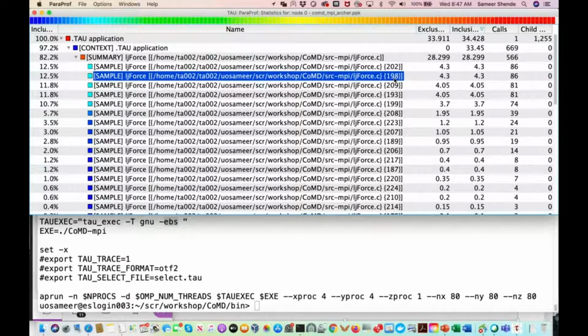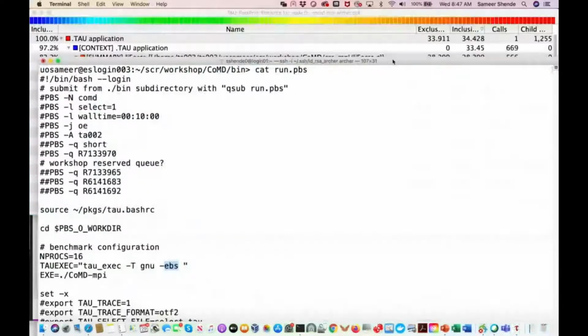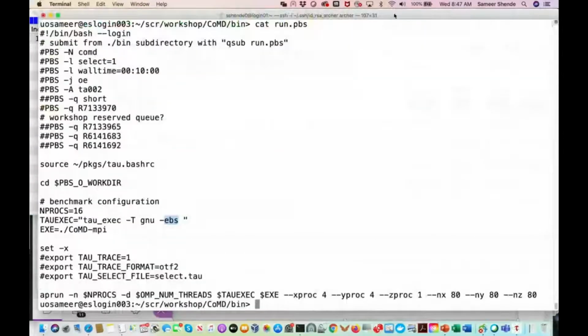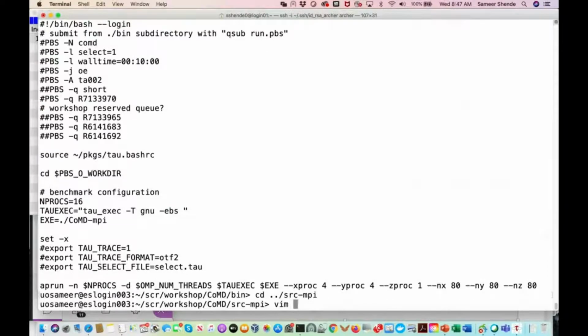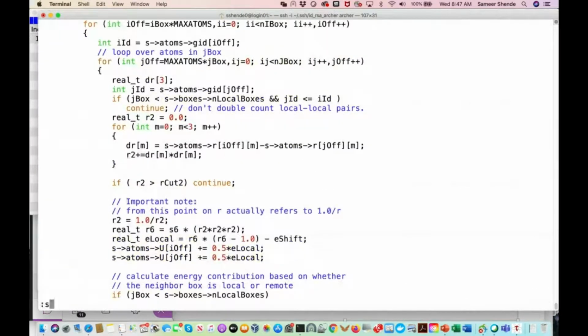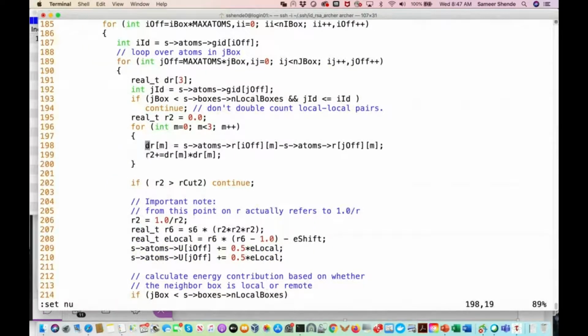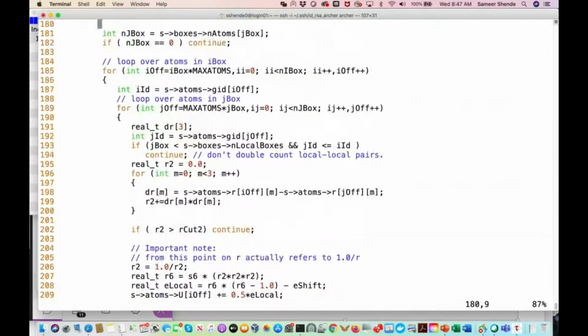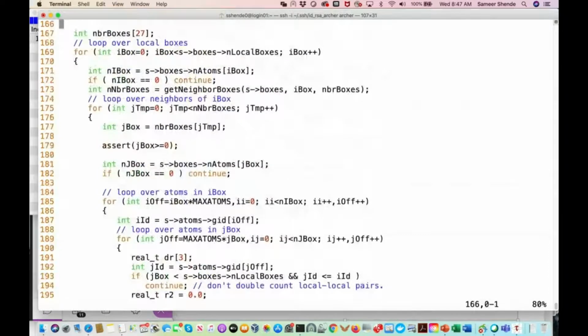And if I go to this line, this precise line, and see where exactly it was, I can go to the src MPI directory and say ljforce.c. And here, if I go to 199, set up the numbers, then here is the source code of LJ force.